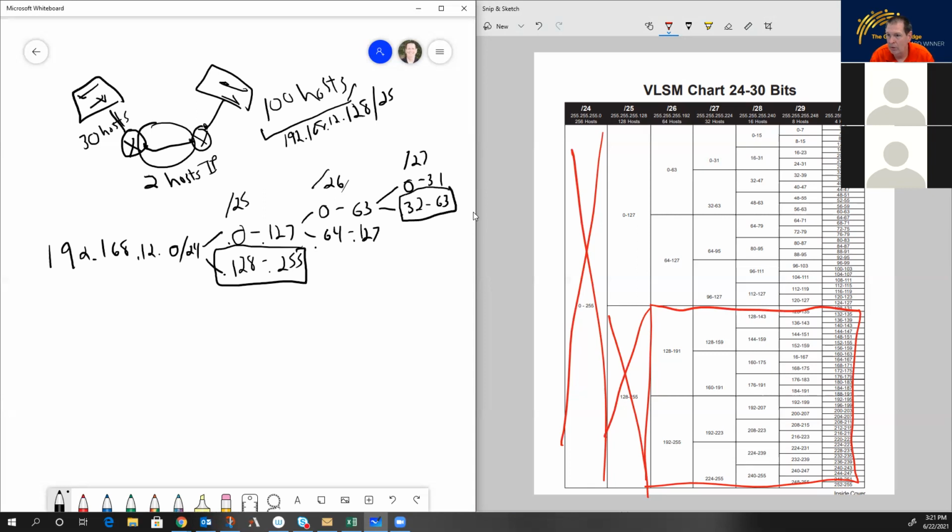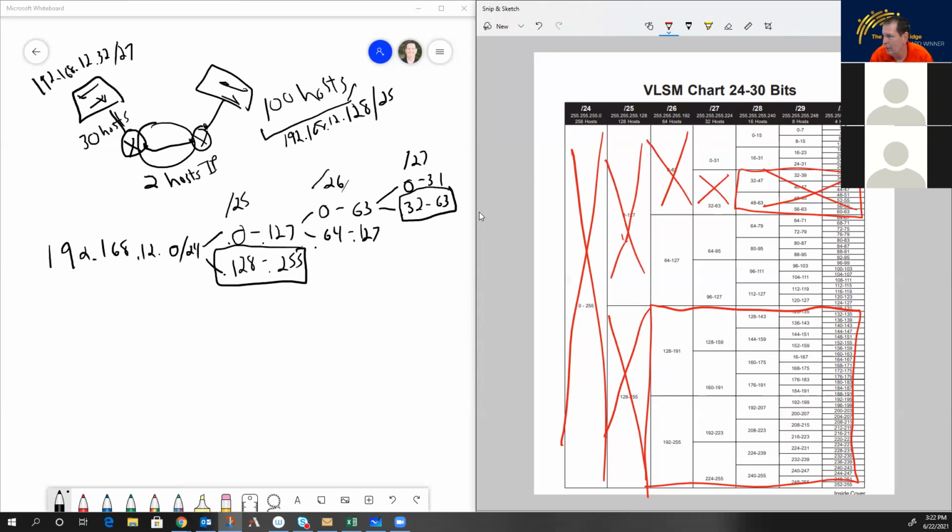Okay, so over here, this will be 192.168.12.32/27. All right. And now we go to our chart and you look, since we pulled this out, we've used this right here. We've used that. So that means none of these addresses are available anymore. Can't use any of those. Okay, so all of those overlap. So that's not usable. Likewise, this contains it. So that's not usable. And likewise, that contains inside of here. So now we can't go back to a /25.